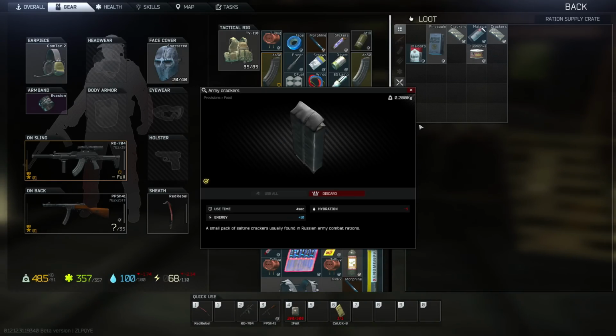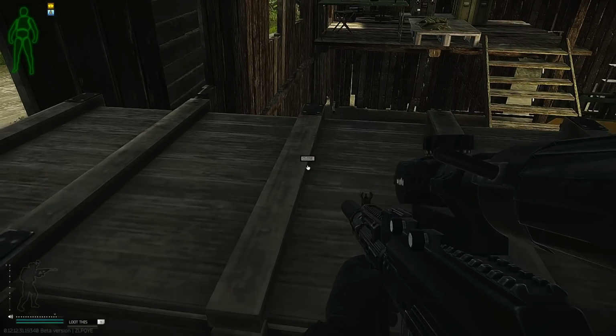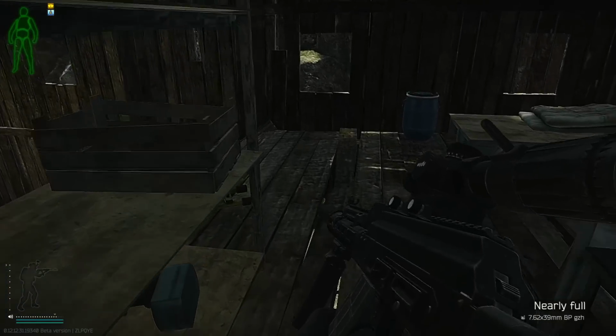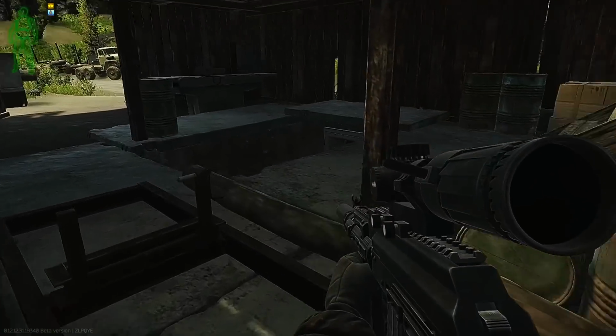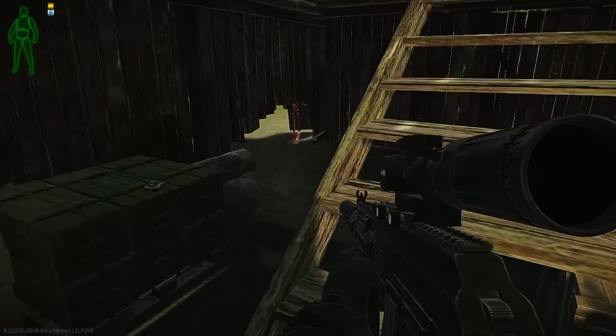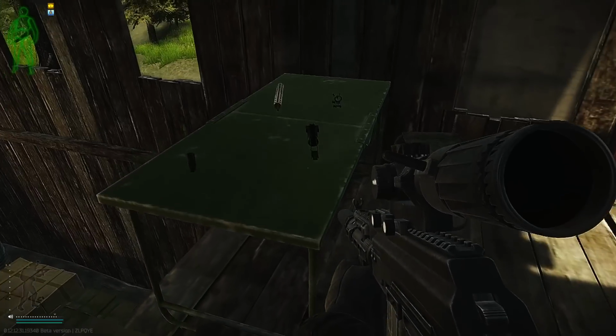So now you can see I have these crackers that go for like 14,000. So this thing goes for 20k. I'm gonna drop this. I'm gonna take these three things. This is like 20k as well. I'll take the Shanka for now as well. And if you don't have elite metabolism, just eat and drink everything that you have extra.